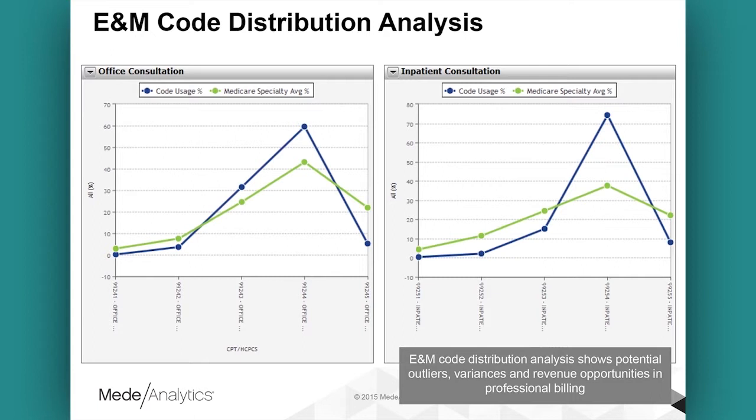And this is another example of using analytics and benchmarking information to look at the bell-shaped curve of E&M codes in different areas. This happens to be showing office consultations and inpatient consultations, but it could be any of the E&M code clusters to show variation by physician, by specialty, and understand maybe my organization or this group of physicians is utilizing a certain E&M code that's weighted higher or lower, more or less frequently than the average for that organization, or for the national average, or for the average for that specialty. And we can show visually the distribution variances and outliers by physician.